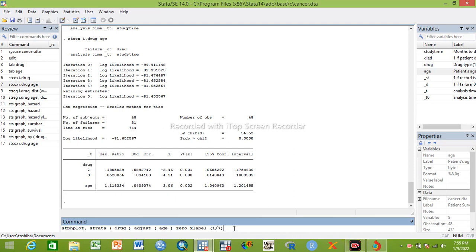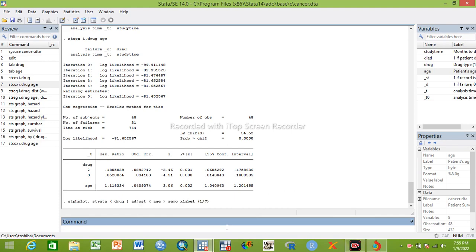Now we are also doing checking the assumption graphically. Now let me show you how to make the graph for the graphical assumption.